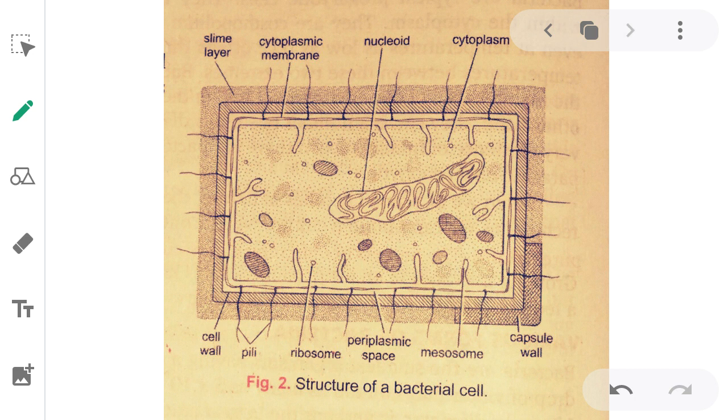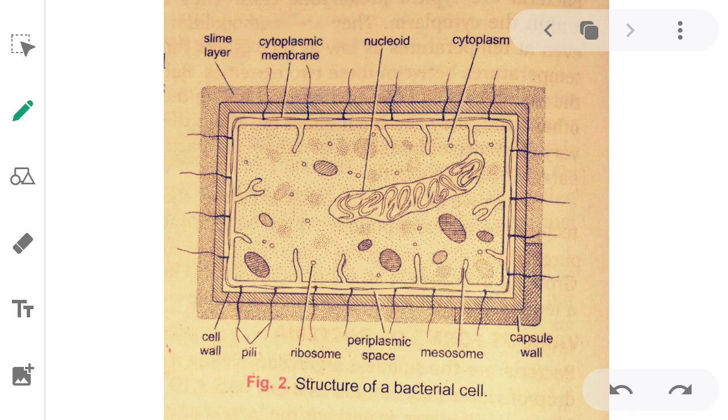So this is the structure of the bacterial cell. You can see here this is a nucleoid, because it is not in a definite shape, we cannot define what it is, so we are not using the term nucleus. We use the term nucleoid. We will not say nucleus, we will say nucleoid. Okay, we know very well what cytoplasm is. It is a liquid that is present inside the cell wall. Okay, and the cytoplasmic membrane.